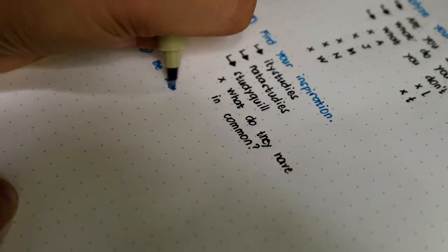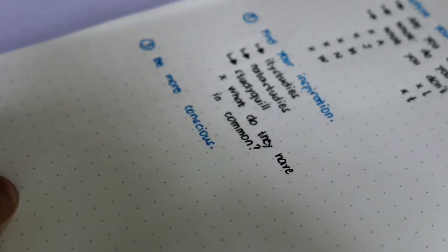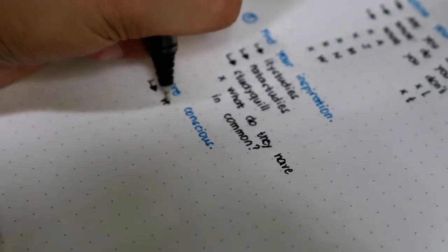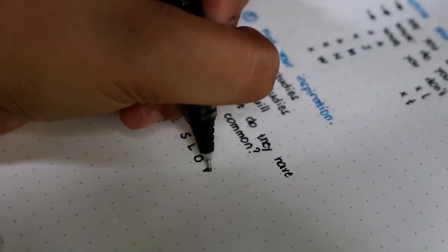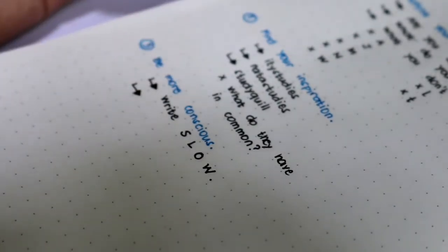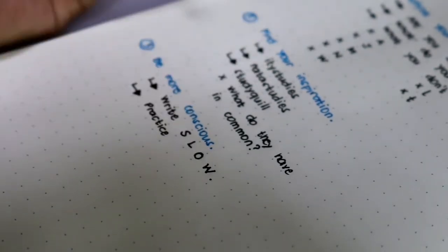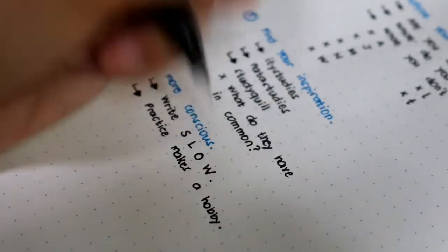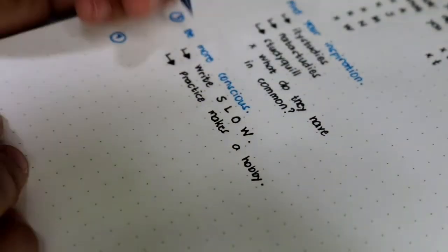The third tip is to be conscious when writing, which means you should write more slowly at first, because as time goes by, you will be used to it and it will become permanent as your handwriting. Your brain and muscles will remember the movements, which will lead you to write faster in the future. And to be honest, for me, if I want to write neatly, I always make it slower than before, and it is okay with me. I know that when you are taking notes in class, your handwriting is most likely not that neat. It is because you are under time pressure.